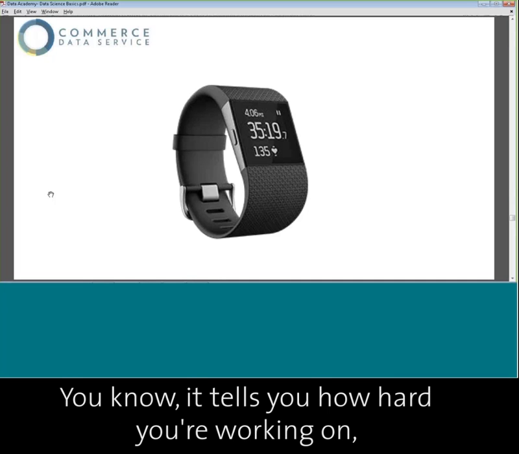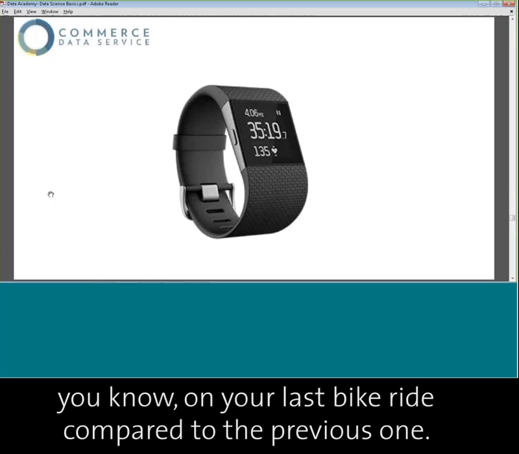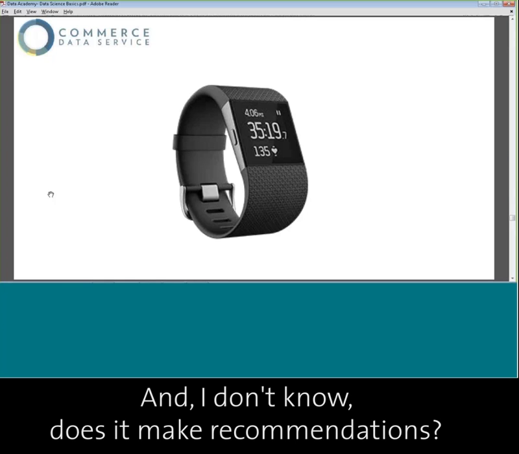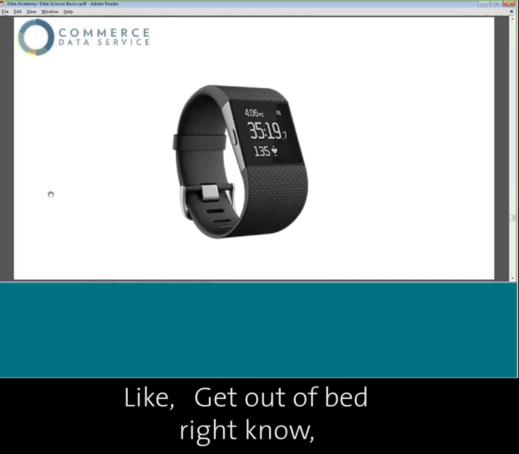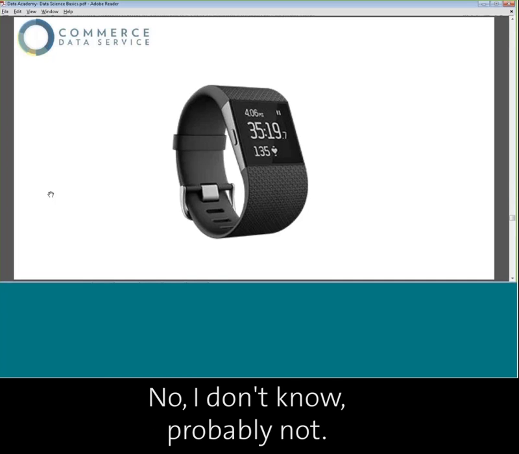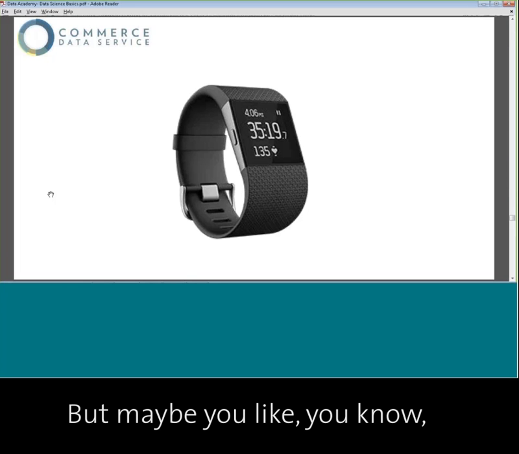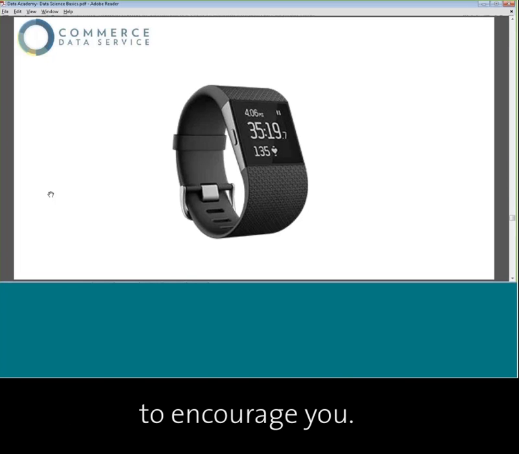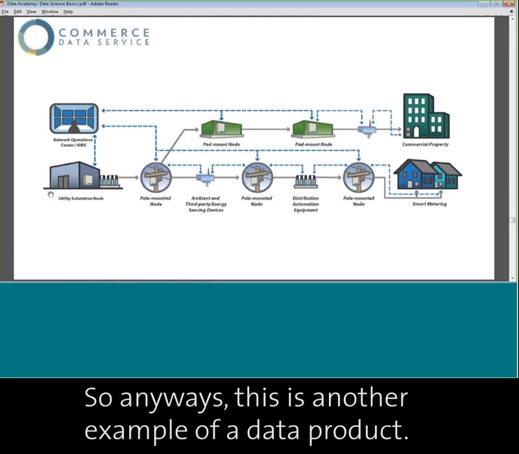It tells you how hard you were working on your last bike ride compared to the previous one. I don't know, does it make recommendations? Like, get out of bed right now, you lazy piece of crap? No, probably not. But maybe it could play motivational music to encourage you. Anyway, this is another example of a data product.